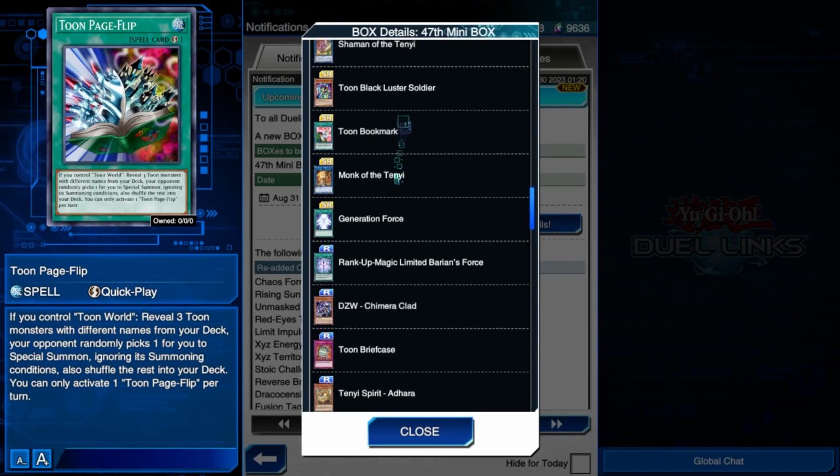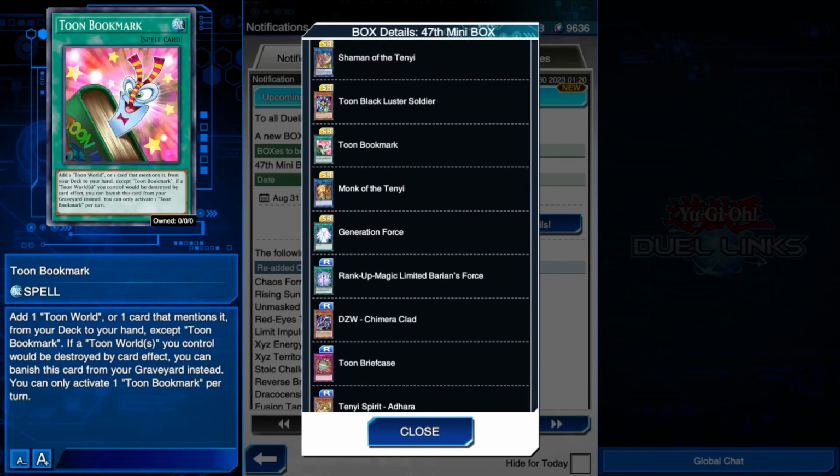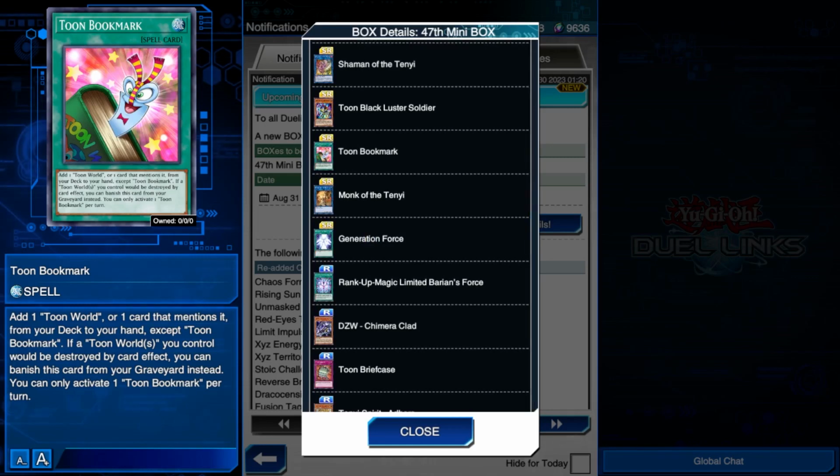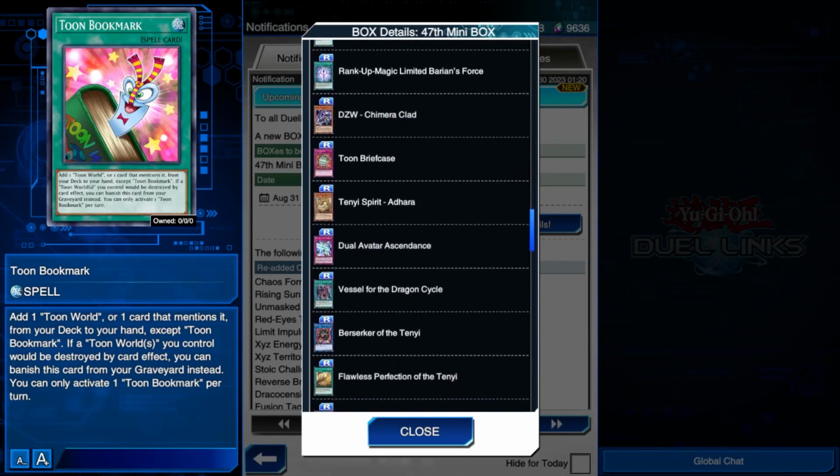As long as you grab Bookmark, you grab a Toon World. Actually, you're going to have Toon World because of the skill, so not even that. If you draw Page Flip, you can potentially summon BLS or Ancient Gear Golem, which is decent. Actually, Ancient Gear Golem isn't the best, but it's not too bad, just because it has 3k attack. I think the best are going to be Toon Blackluster Soldier and Toon Dark Magician Girl, just because both of those can attack on the same turn they're summoned. But yeah, those 3 Toon cards by themselves are already pretty strong.